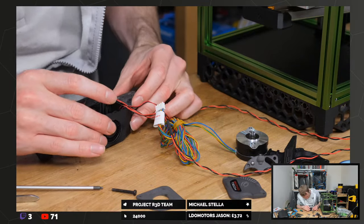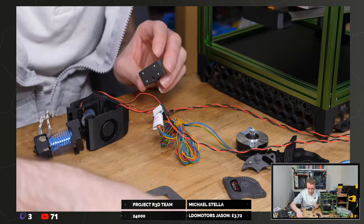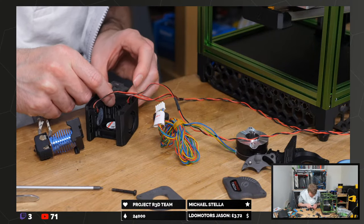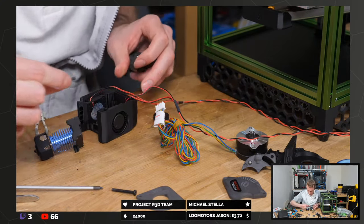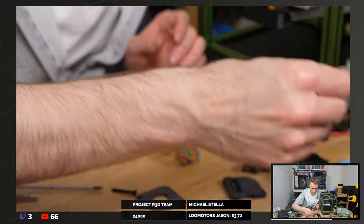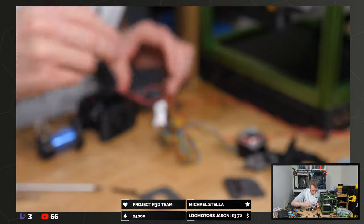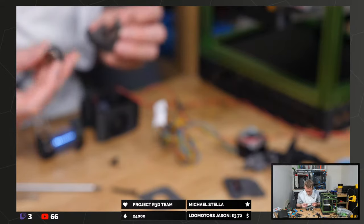Now we can screw this onto here. This is M3. What length do we want? That's the question. That looks like a good length. Oh, that's probably a bit long. Ooh, we got lots of M3x8, wouldn't it? Let's see. Oh, how did that come off?